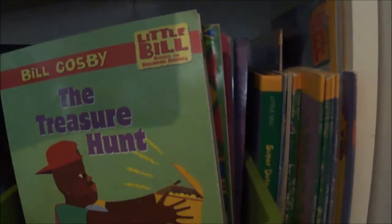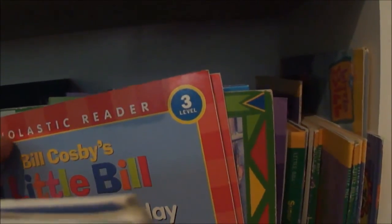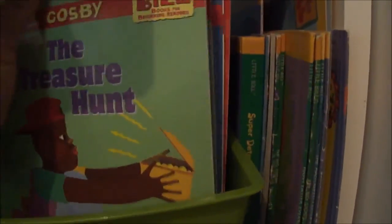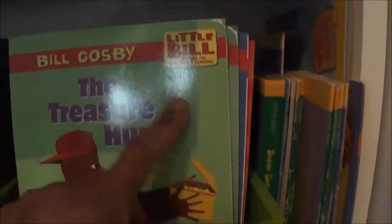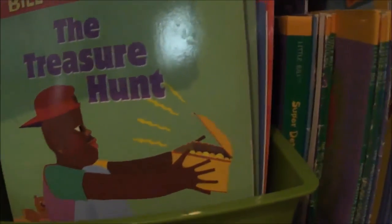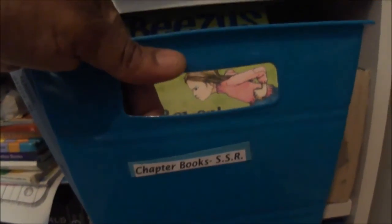Because the majority of books, like, let's see, it says level 3. If I were to type that in, it's not going to come up on AR Finder as level 3 grade level. It'll be something different. And you will find that if you do that with the majority of your books, they're not correctly leveled. It's just a suggestion. Same with Step Into Reading. We have quite a few of those, and it's just a suggestion. Some of these books on AR Finder are labeled 4th grade, so don't always go by that, and don't always say, well, you can't read this because you have to be, no, that's not the case. So enough with that.